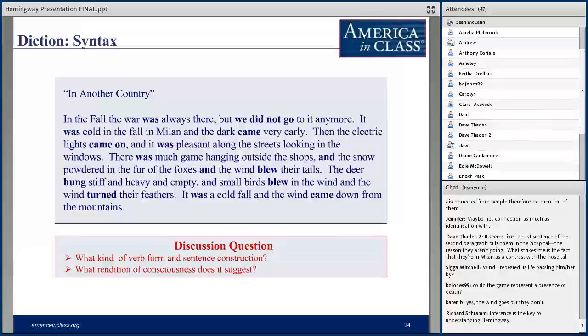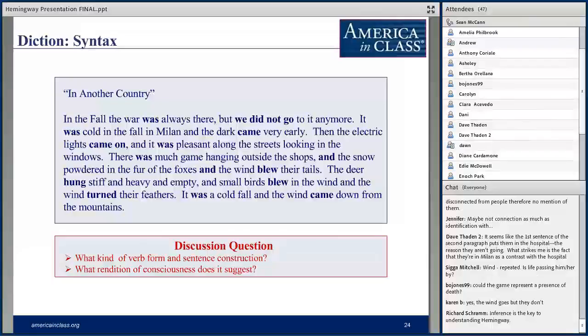So, you know what strikes me about this, Sean, is that you've got so much repetition there. You've got wind like four times or so in the last three sentences. It doesn't strike the ear as repetition. No. This is not heavy, dull language. He must have really worked hard to get the cadence right. Yeah. This is what Wallace Stevens means by calling him a lyric poet. I think that cadence and rhythm become very important to creating the sense not of repetition but of something like lyric.